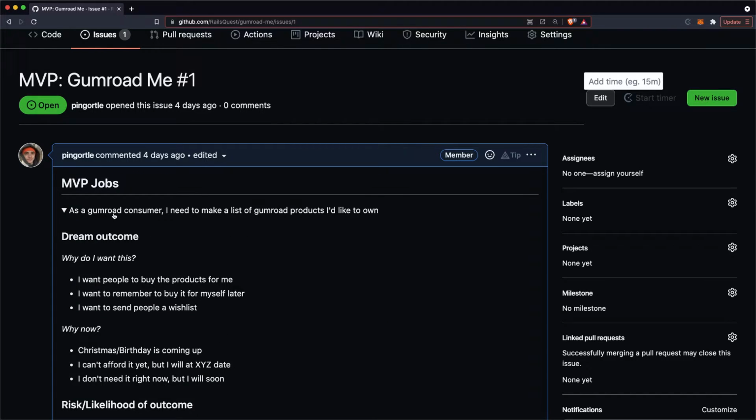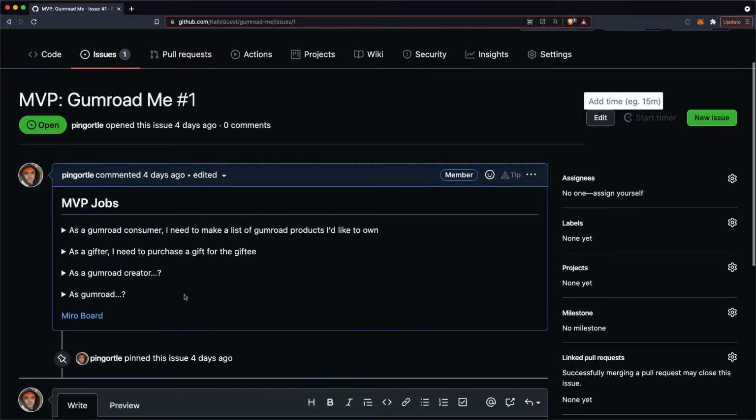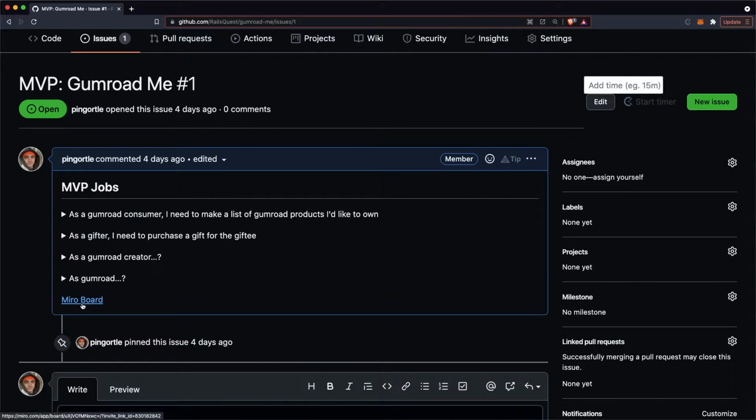So here we have a few of those ideas listed out. I've got the top one listed out in a little bit more detail. But right now, we don't need to worry about that detail quite as much. The next step in the process is sort of a whiteboarding process, and I like to use Miro for this. So you can do this on your own, and you can make it very quick, a very brainstorm-level process.